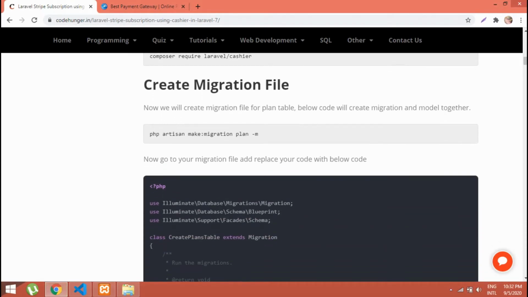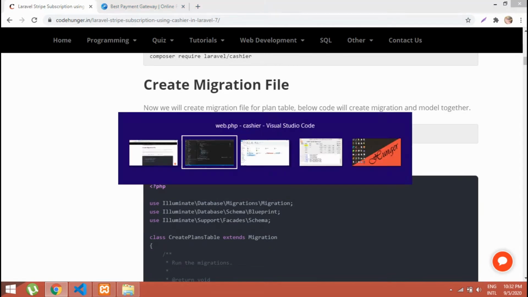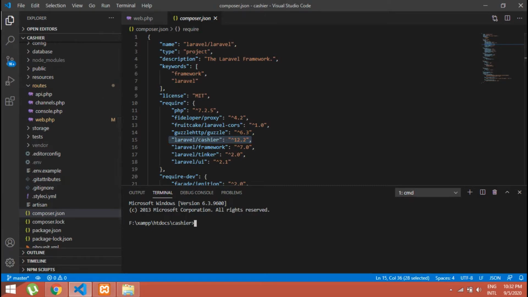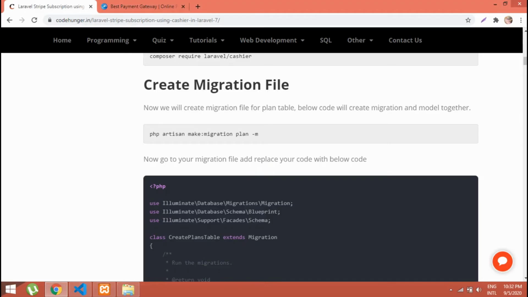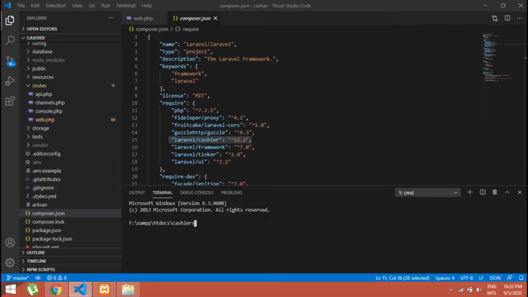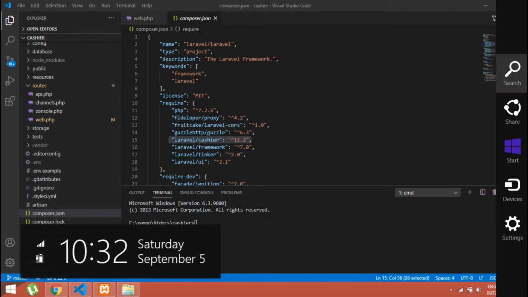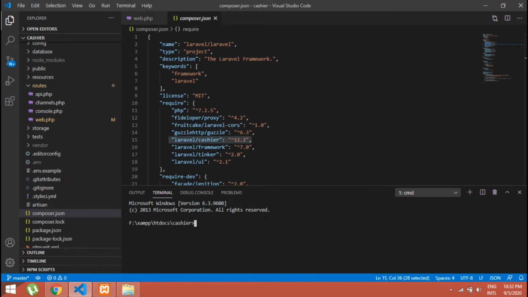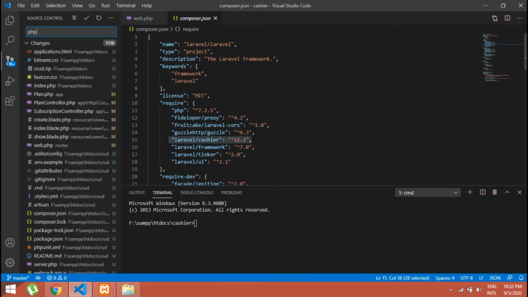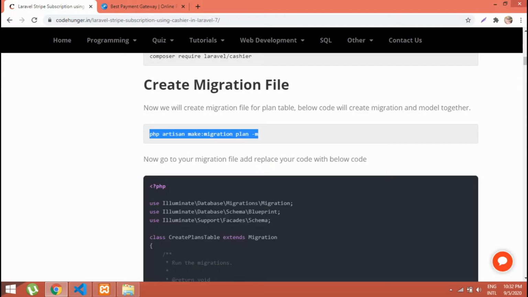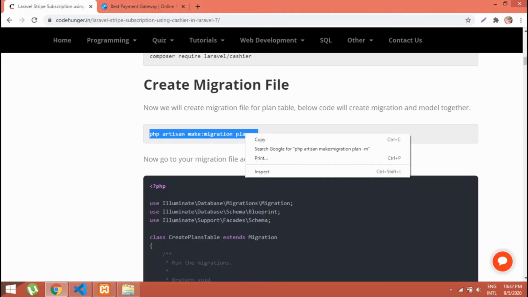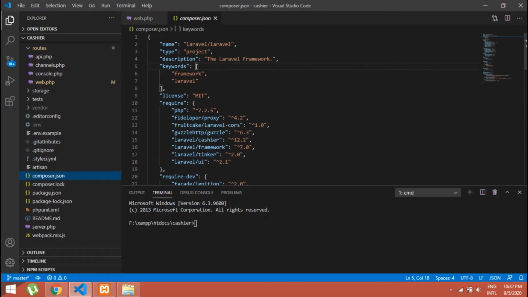Now moving forward, I'm going to create a migration file with a model, that's a Plan model. So what I can do, we will write php artisan, just copy the code and paste it in the command panel and then press enter.